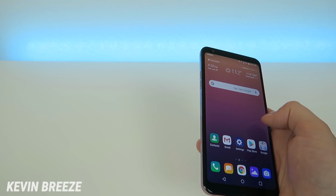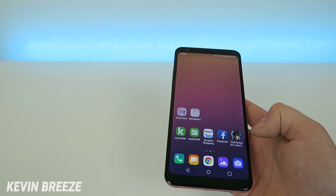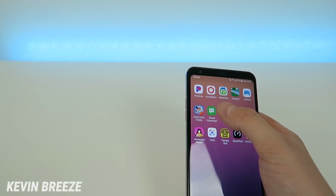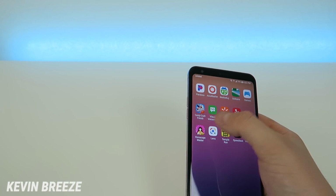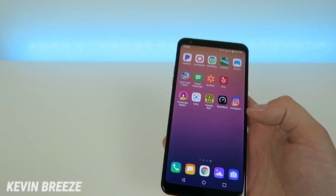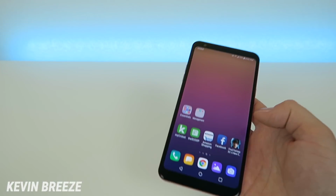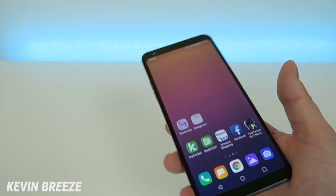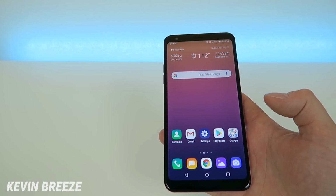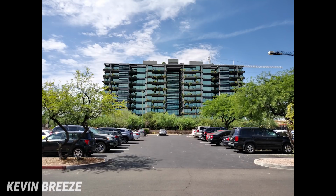The phone definitely came with a lot of bloatware though from Cricket. So there's Facebook, Amazon, of course a bunch of Cricket apps as well. There's Pandora, AccuWeather, WeatherBug, Solitaire, Candy Crush, Groceries, Yelp, Horoscope. So all kinds of stuff came pre-installed. I installed these other applications, of course, but you are going to have to disable those if you don't want them when you get the phone. And if you do buy the factory unlocked version of the LG Stylo 5, then you're gonna have a lot less bloatware. So overall, the cameras on this device are kind of average.